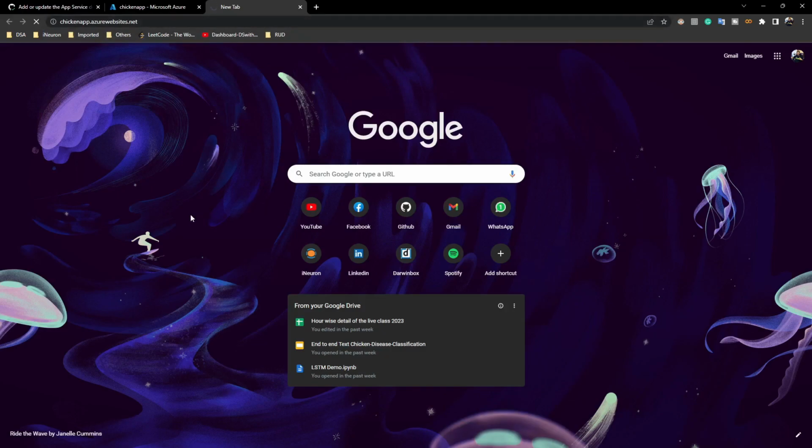So guys, it may take some time to launch your web app here, because initially when I was trying, it was taking around 4 to 5 minutes to launch this one. Because in the backend it will launch that Docker container and all. So for this you need some time. So just wait for some time. It will automatically launch that web application for you.